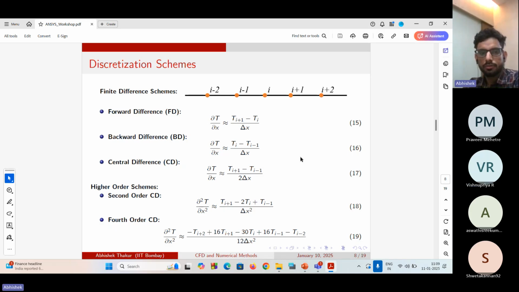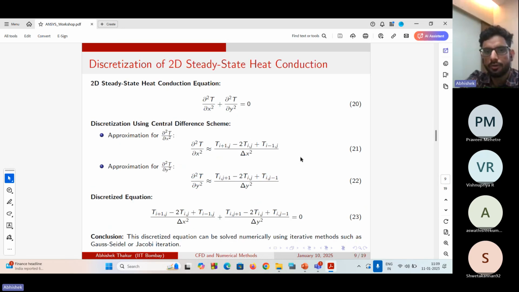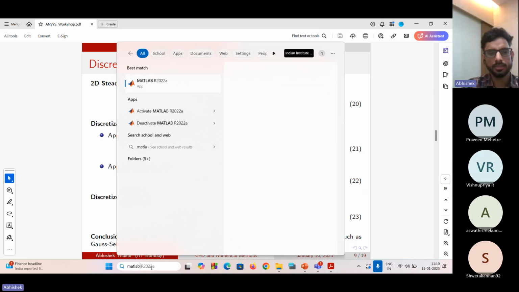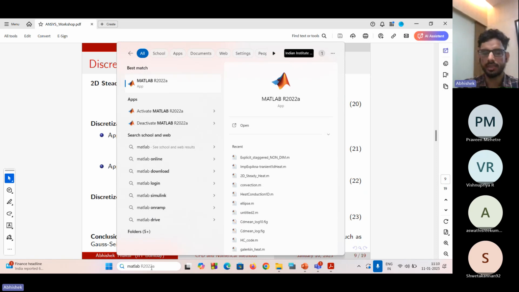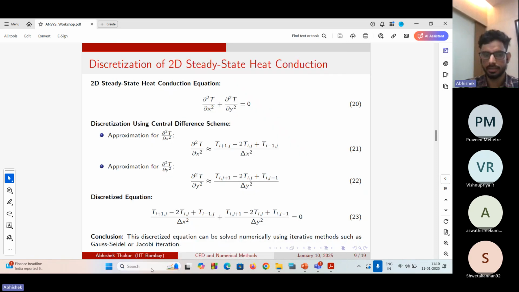Okay. So in this case, we have the heat equation. What we are doing is approximating these second order derivatives, del square T over del X square and del square T over del Y square, at every point in the domain. And then we are solving by iterating it. So for example, the equation 23 that you see here will be solved by iteration. When I say iteration, let me show you. After iteration, you will easily understand what the convergence criteria is. If you understand what iteration is, you will understand the convergence criteria. There is nothing fancy about it.